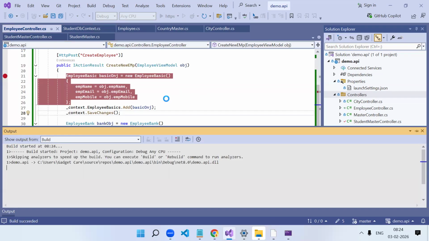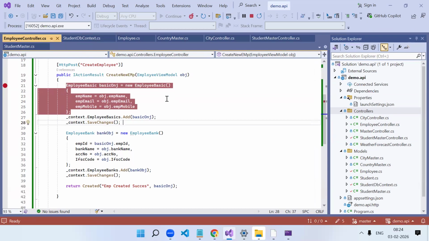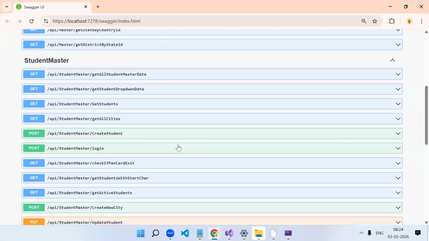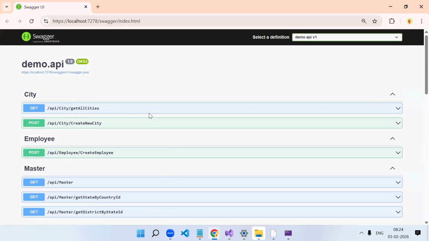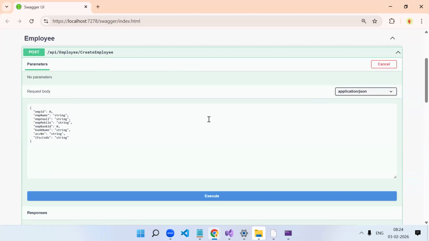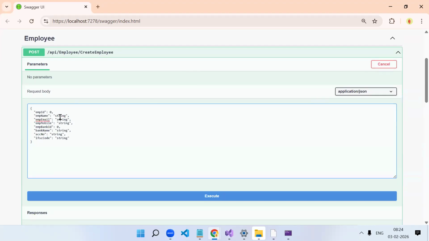So from one API, we are inserting the data into two different tables. Just like that, we can have 3, 4. But from UI, you are going to get the whole object. So you have to create a view model, and in the API, you extract the data and then you save it. So try from the UI side, you will pass the whole object like this. Okay.